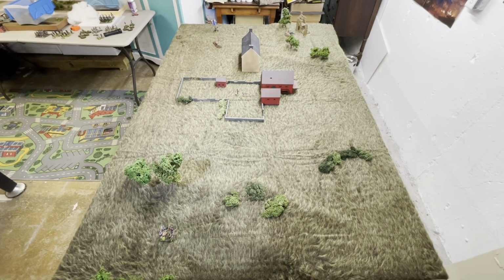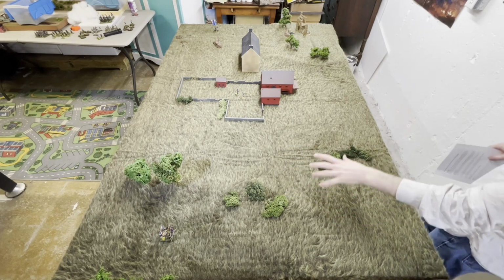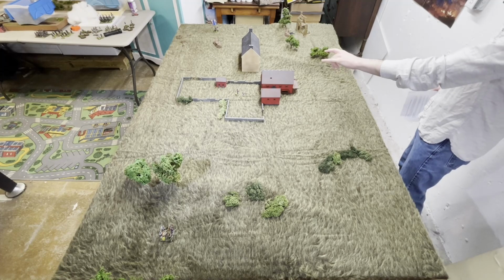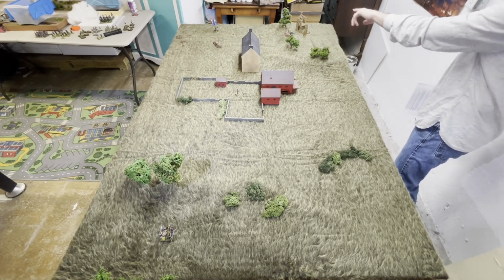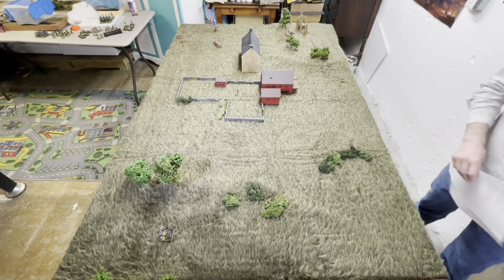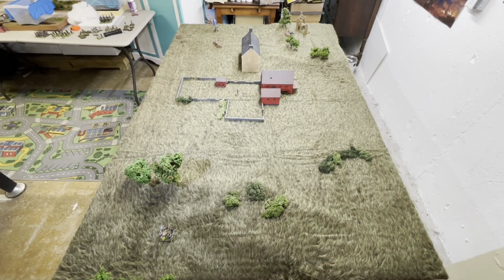Speaking of terrain, let's go over a little bit for today's game. Any of the trees or bushes here will be light cover. The farm buildings, the entrenchments, or the stone walls will count as hard cover. Now, let's take a look at the armies used in today's game.